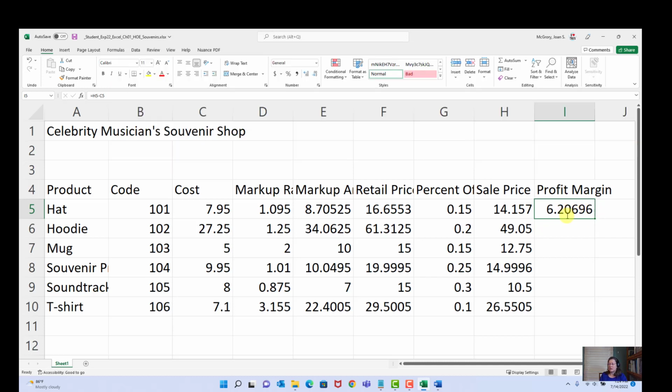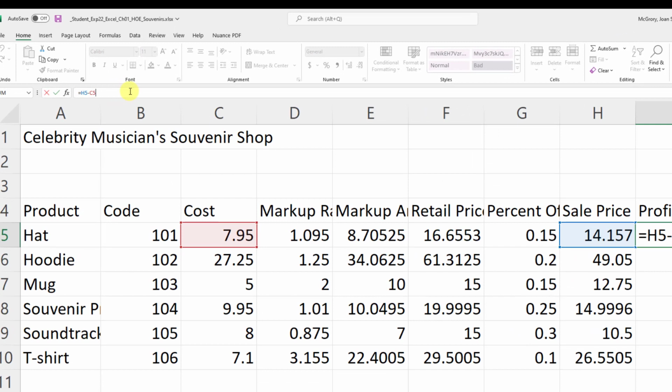So I have that cell selected, and I'm going to go back into my formula. I'm going to click at the very end because it said I need to divide this, and my division symbol is the /. On your keyboard, if you can locate the question mark, you don't have to shift, you just type that.